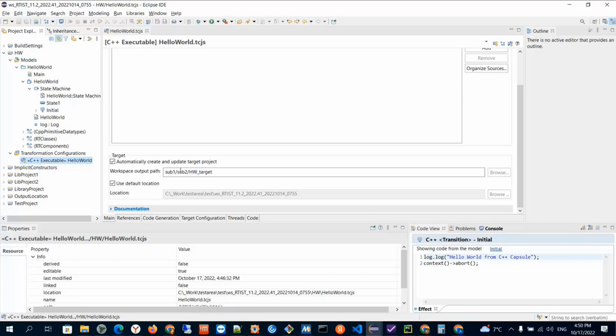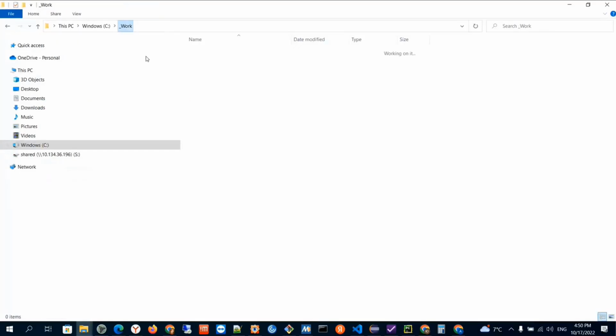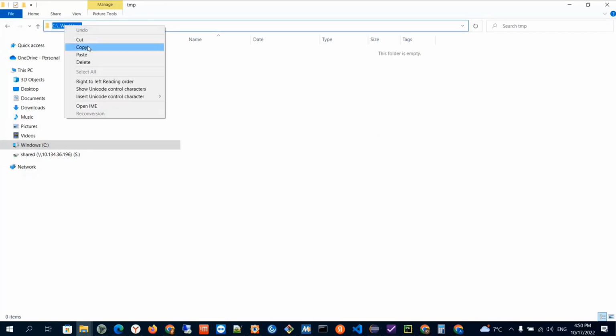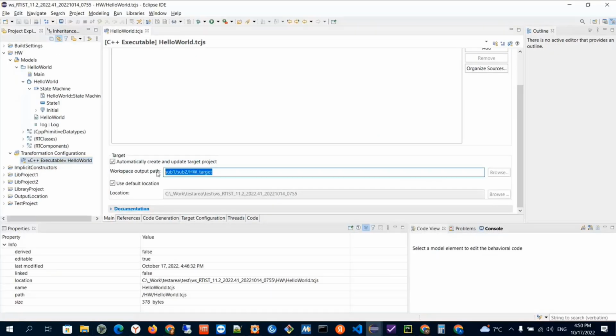For example, I want to use this temp folder for my output, and I will put it like this, because I also need to give the name of the target project. The name of the target project is the last segment in the path. Even if it is a full path, this is the name.